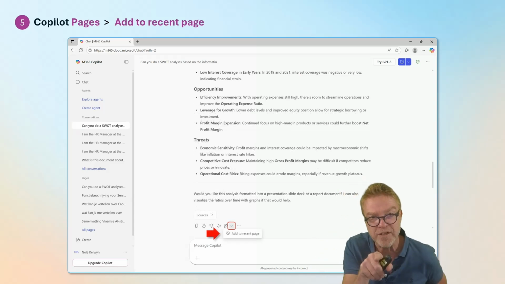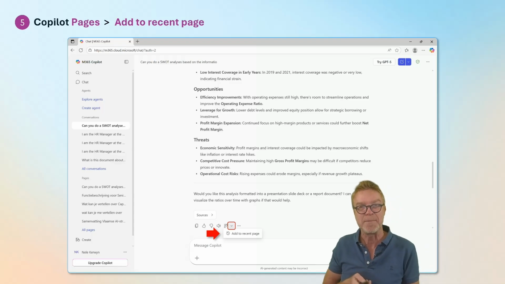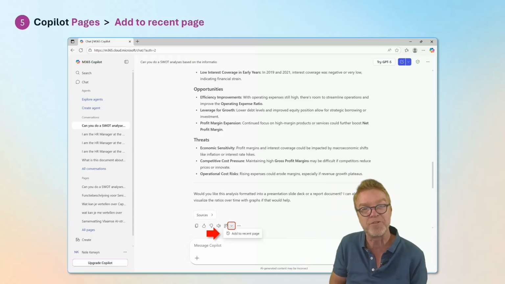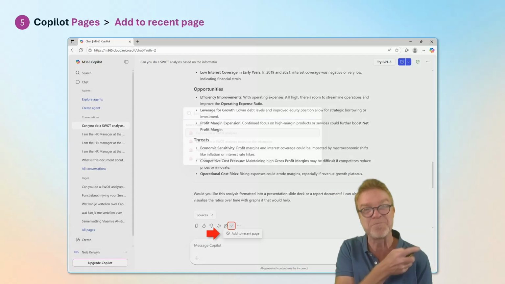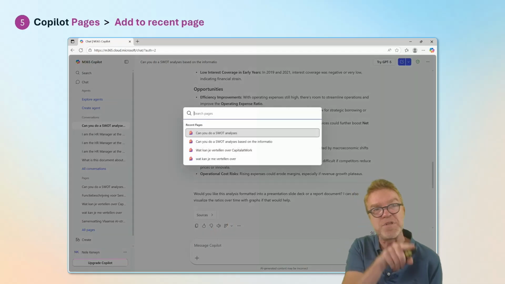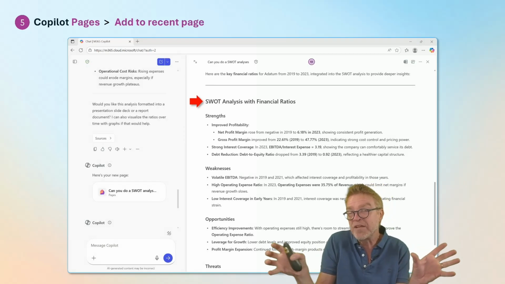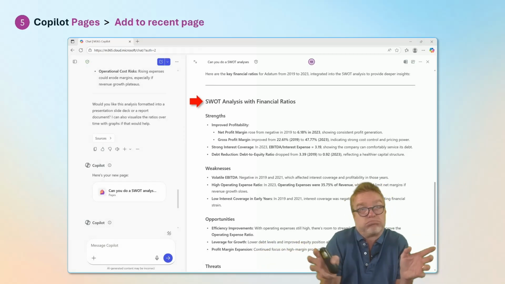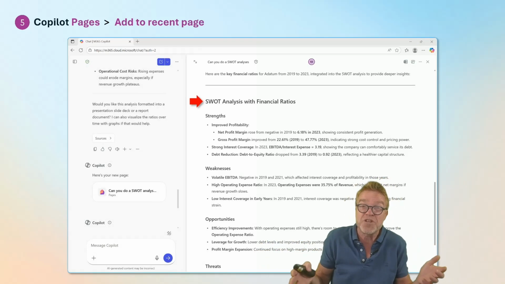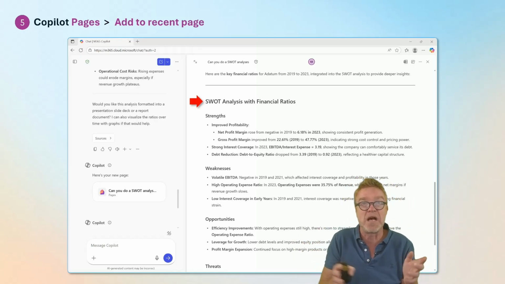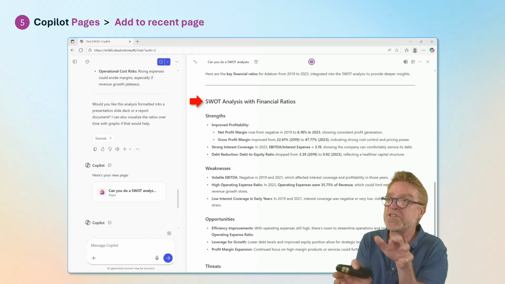Now what I'm doing here is add to a recent page, because I do not want the system to create yet another new page, a new Copilot page, just for that fragment. No, I'm going to say add to a recent page now, and now I have to specify the page we just created, and I'm taking the two answers from Copilot that in this case came from the same conversation, but typically you might have multiple conversations with Copilot, and at any point in time you can say, wow, this is an interesting answer.